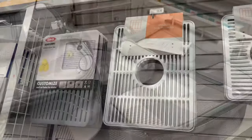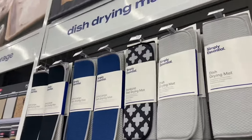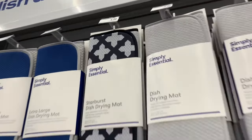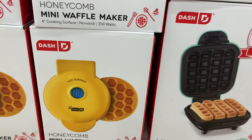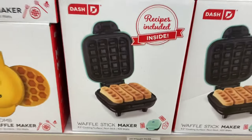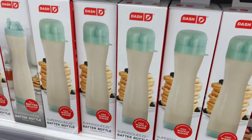They have a medium sink protector — I wish I'd bought one of these because mine got all scratched up. I also really need a new dish drying mat; this one looks really cool, almost like the one I want, but they don't have many — I'll check Ross too. You can get a honeycomb mini waffle maker for $9.99, another style for $19.99, and a waffle stick maker.